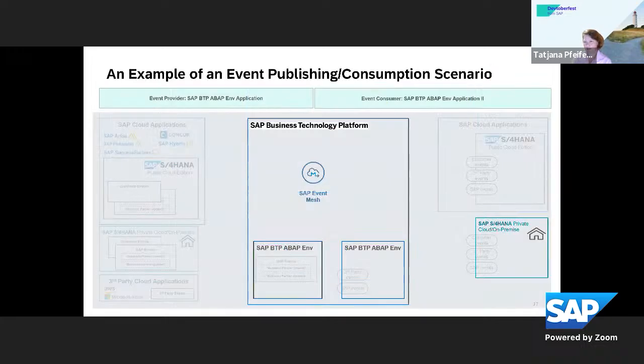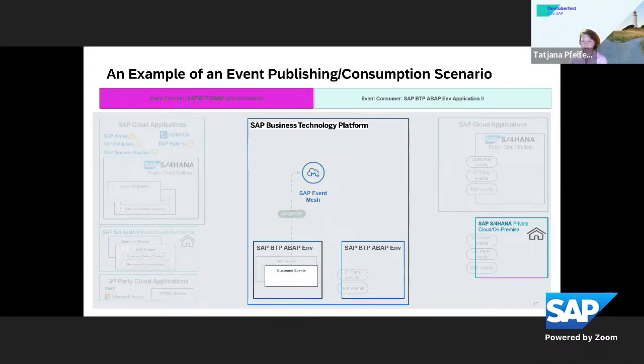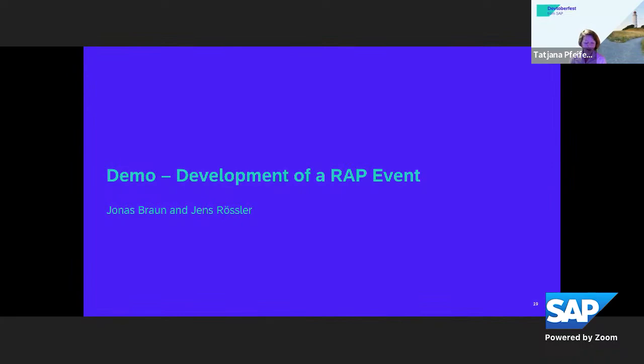So let's look at our scenario that we would like to show you live. Today we will use an SAP BTP ABAP environment tenant to build an event producer in RAP, and we will demonstrate how to configure that event producer to be visible to the outside, and how to configure the connection with the Event Mesh. In the second step, we will also show you how to consume the same event. But let's start with the first steps. Jens and Jonas will show you what to do in the role of the developer and administrator for a new RAP event. And with that, I would hand over to Jonas and Jens.